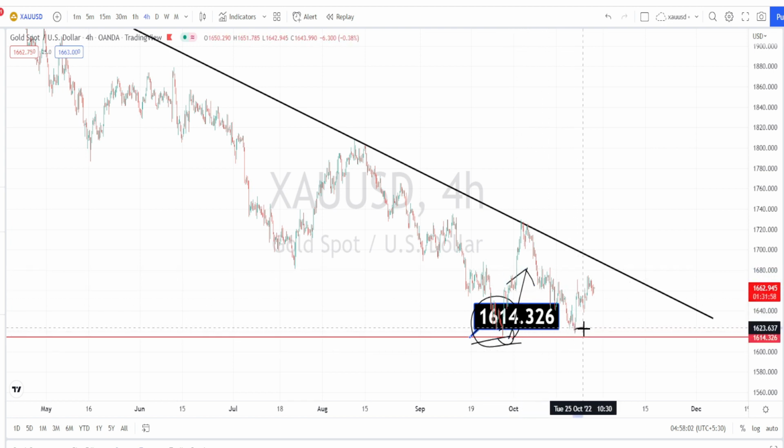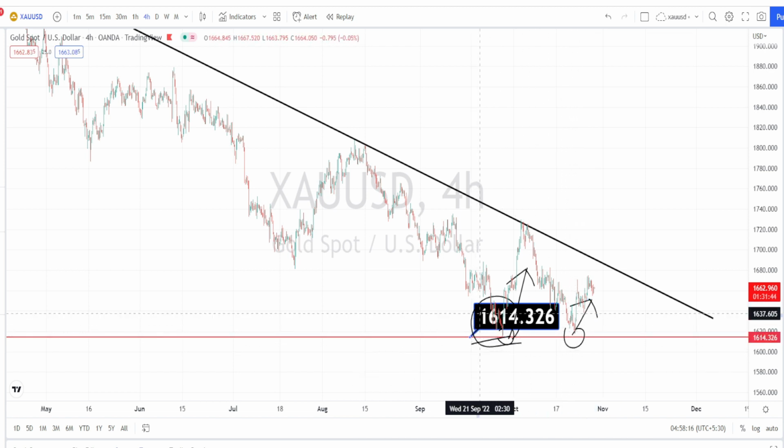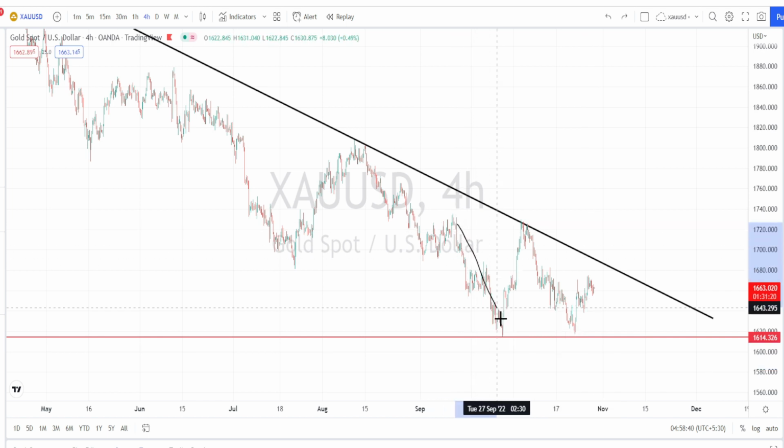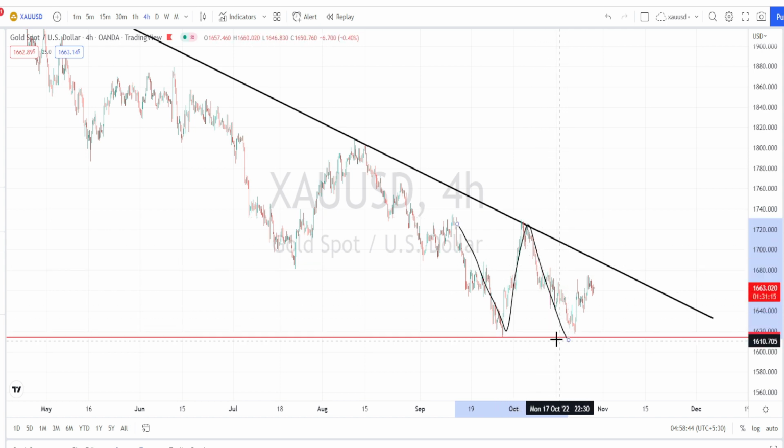Again it came near to this support level, and again we have noticed the price action bounce back on the bullish side retracement. So from this price action we understand that this level is a very strong support level, where the price action has to break the support level in order to start its bearish side trend reversal. And currently we are noticing the price action trading on a sideways momentum within this support level and the resistance line from the daily time frame.